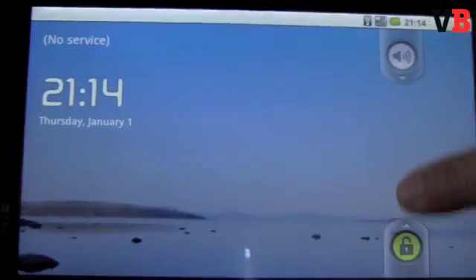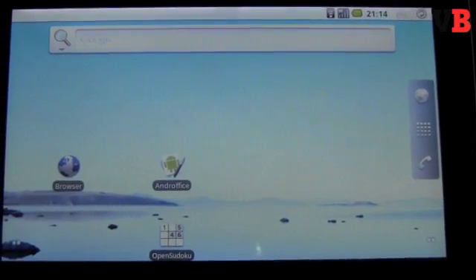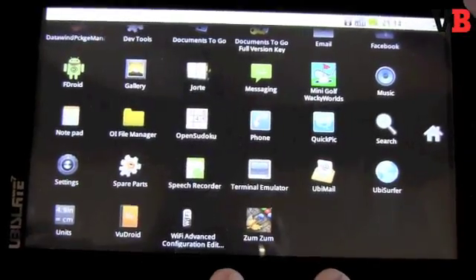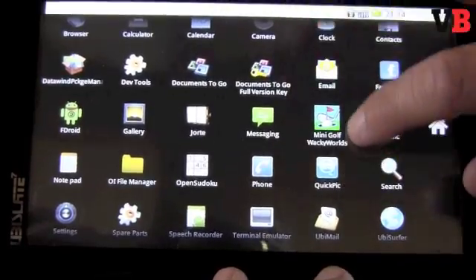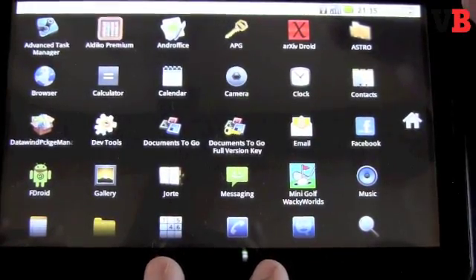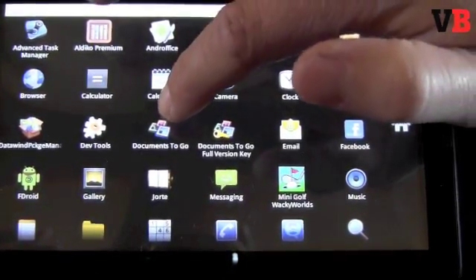This is Christopher, and here's our second look at the Akash $35 tablet from India. In this look we're going to focus more on the tablet for its intended audience: school children and education. The biggest problem we've had with the tablet is it's very, very slow and can't handle panning well — large changes in the graphics display — but we're not going to dwell on that. Instead we're going to start thinking about dealing with documents.